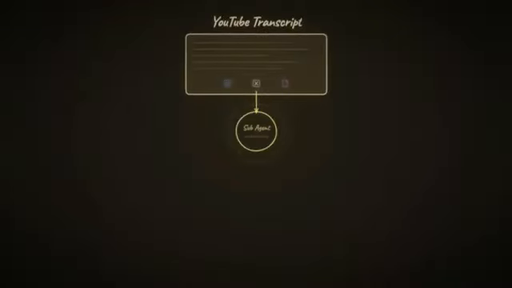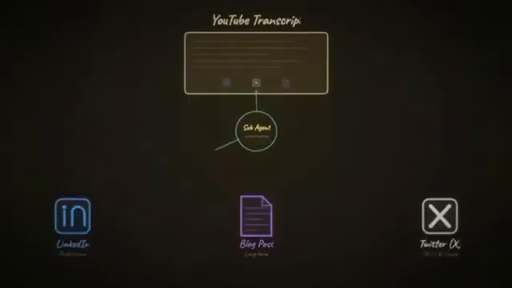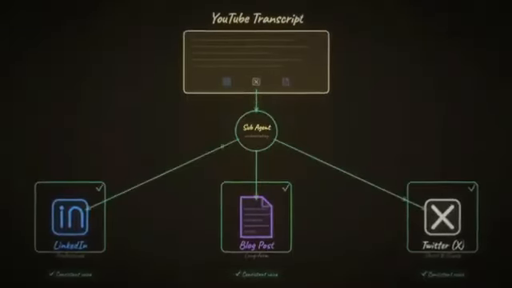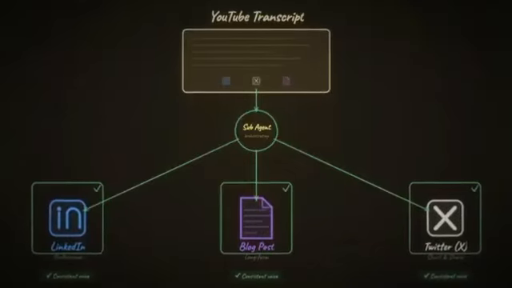So for example, let's say you have a YouTube transcript and you want to repurpose that YouTube transcript into a LinkedIn post, a blog post, and maybe a Twitter post, right? All these 3 things, you might think they're not dependent on each other, but they are, because the style of writing, the tone of voice, has to be the same across the different content that you make. And so with sub-agents, you're not able to have the LinkedIn post talk to the blog post, talk to the Twitter post to make sure that they all have the same exact tone of voice.